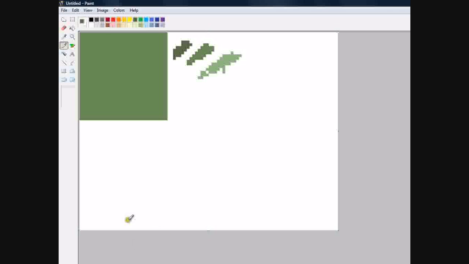So I already have my 32 by 32 square that I'm going to use, and I'm just going to use a middle color in here, and this is going to look really bad, but I noticed that for all of my art I'll do this, and maybe a lot of artists do this, where they sketch out a basic thing and then go into more detail with it. At least that's the way I approach all of my pixel art.